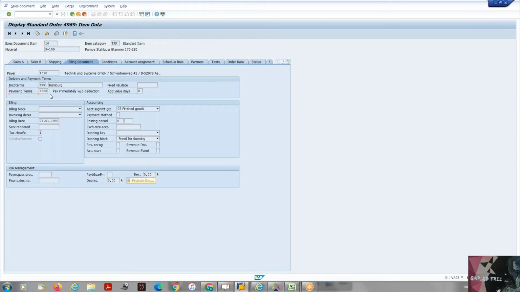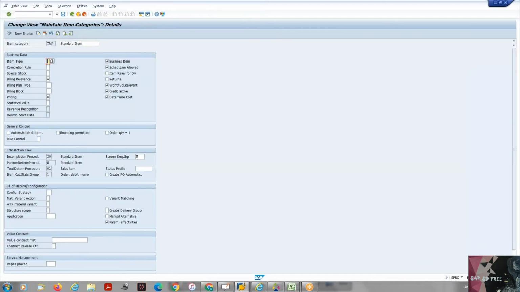If you have certain business data that differs from your header data to item data, then the system will allow you to have that difference. If you maintain some different value, the system will allow a different business data to be there.